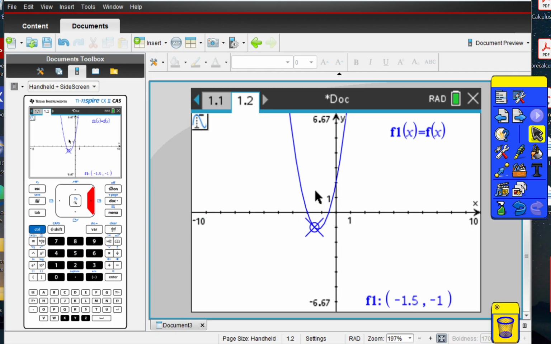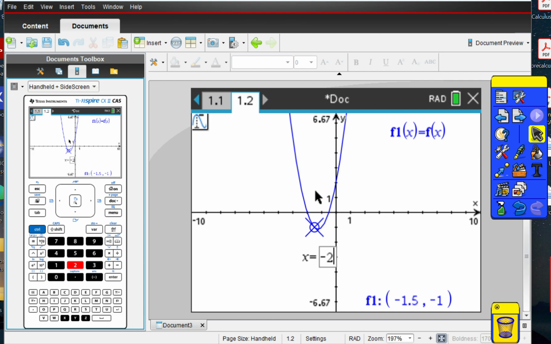The other nice thing about trace is that it'll also evaluate the function for you. So from this screen, just type in -2, that negative by the enter sign, -2. Press enter. It takes you exactly to that point, and it tells you the answer is 0. So 0 is what we got in our chart there. My next number that we tested was -1. So type in -1, press enter. It takes you right to -1, and it tells you the answer is -1.